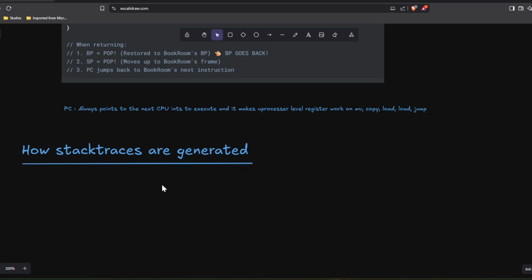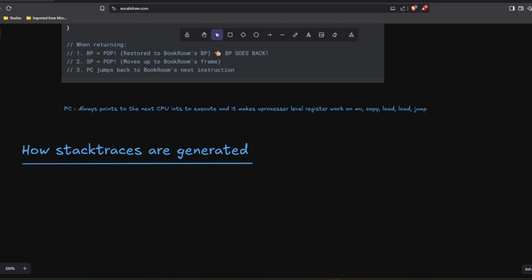It will be totally clear to you if you have understood till this point. But let's still take an example and have an end-to-end view in our mind. Okay, so the call stack or the stack trace is tracked by three key players. We understood that, right? That is the SP, the stack pointer, the base pointer, and also the return addresses, like what I am going to return from a certain level.